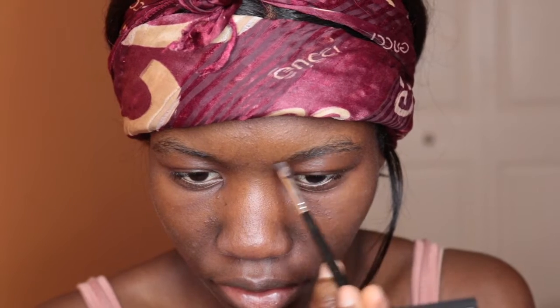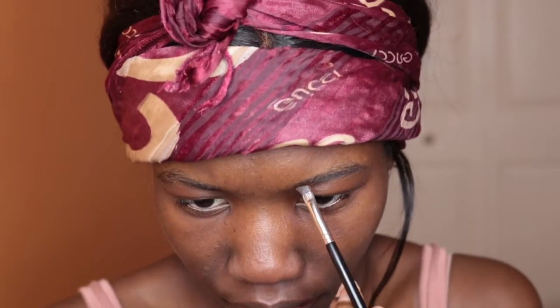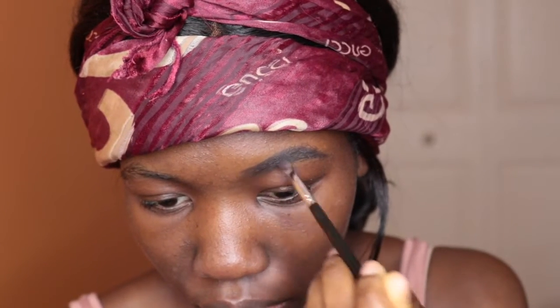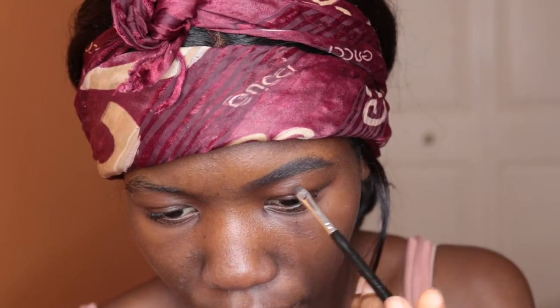First, I'm going to start by filling in my eyebrows with the deep brown pomade, and I start by doing a line at the bottom of my brows, then the top of my brows, and lastly I fill in with deep brown. And the thing is, you don't really need a lot, just a little bit, because if you use it too much it will be like a disaster and you do not want that.